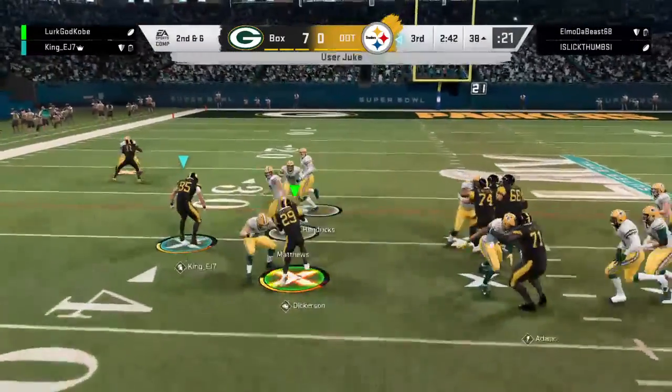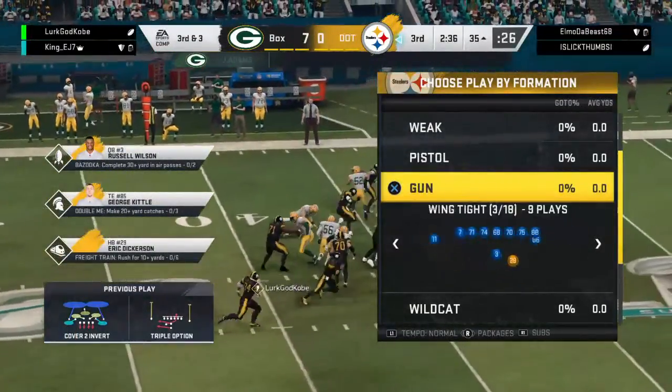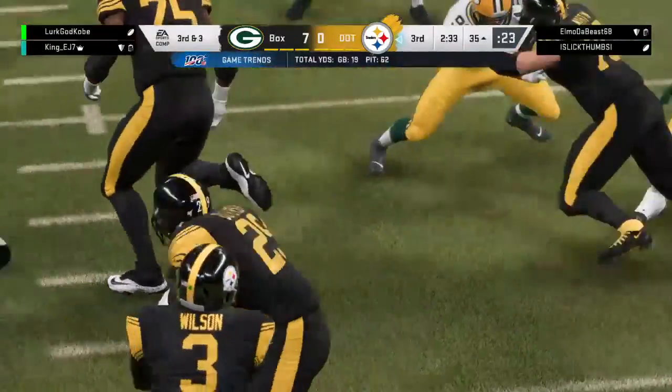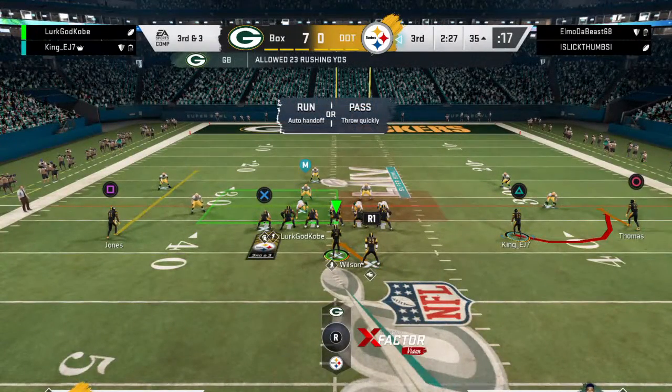They'll keep it on the ground. Dickerson dropped at the 35, able to display his agility, but not much room to operate. Tough first half for him, unable to put up the numbers he's used to producing. But with a guy like him, you and I both know it just takes a couple of explosive touches for him to make an impact on this game and on the stat sheet as well.